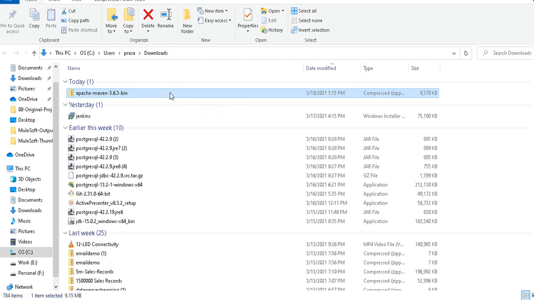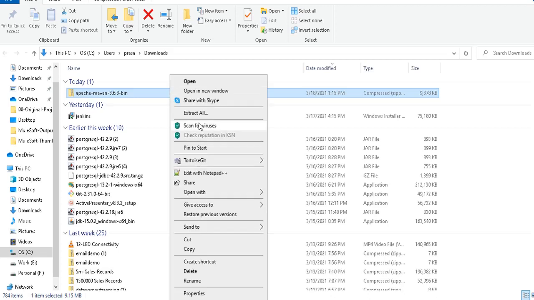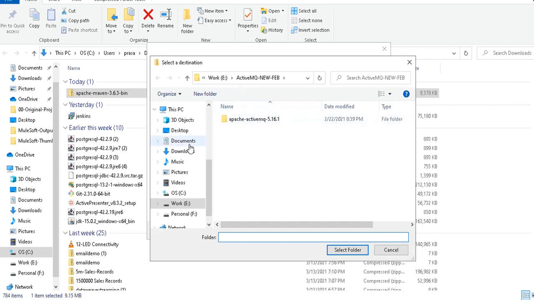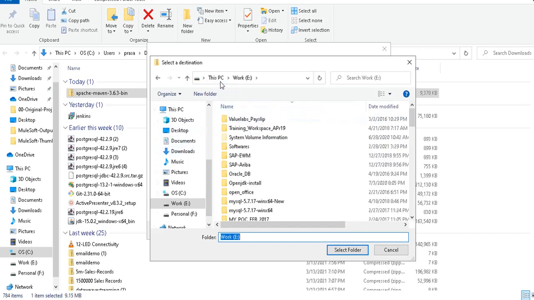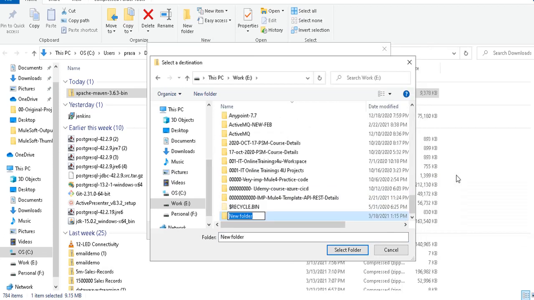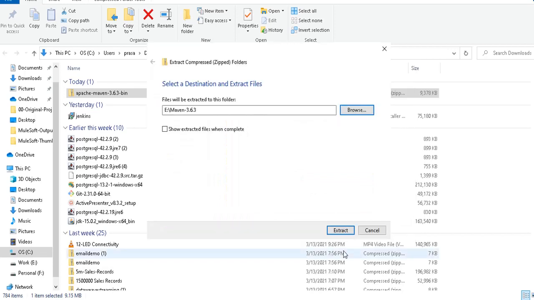I am going to extract it in my E drive, not in my C drive, and I am providing a folder name like Maven 3.6.3, and inside this folder I will extract it.